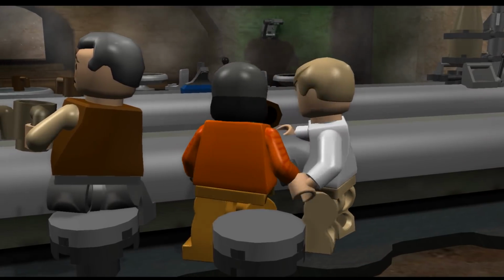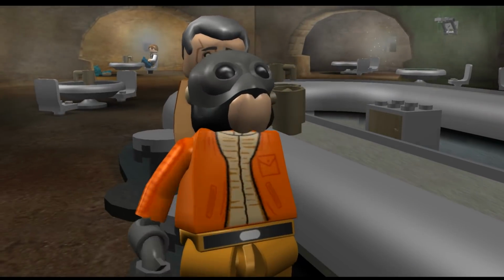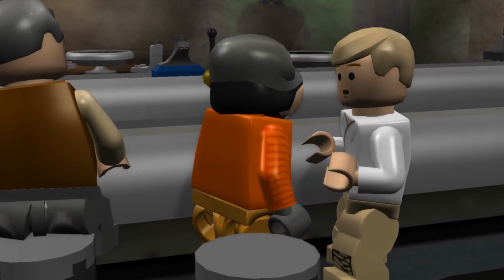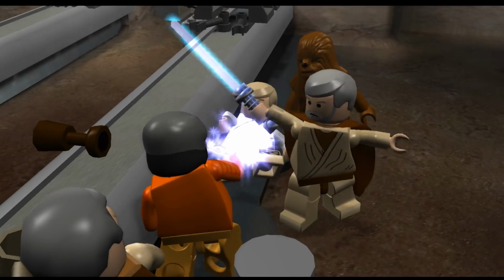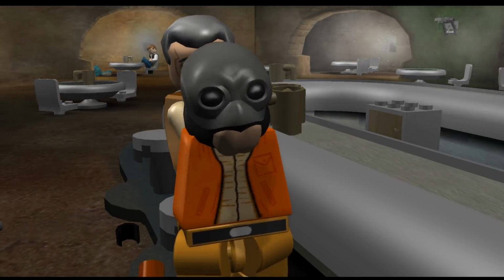Now, of course, just like most LEGO Star Wars cutscenes, there's a moment of nail-biting suspense. Luke walks up to the bar and accidentally knocks over Ponda Baba's drink. He goes into a fit of rage and pulls a gun on Luke after knocking him onto the floor. Just when you think you're about to hear Luke's death sound, Ben Kenobi jumps in to save the day by slicing off Ponda Baba's arm.